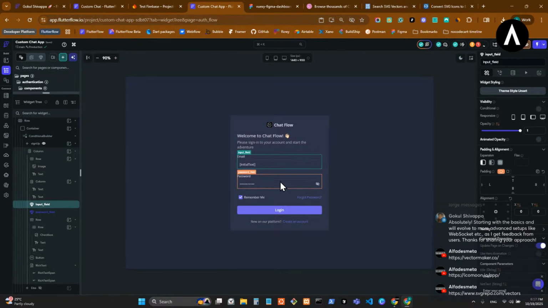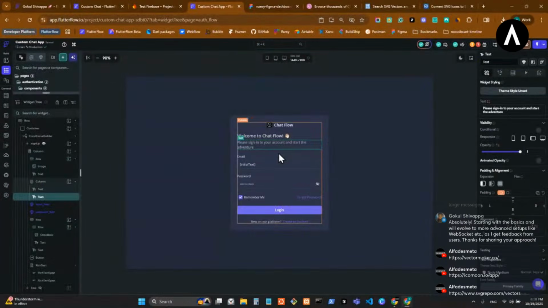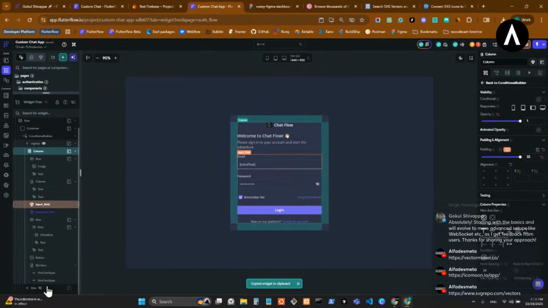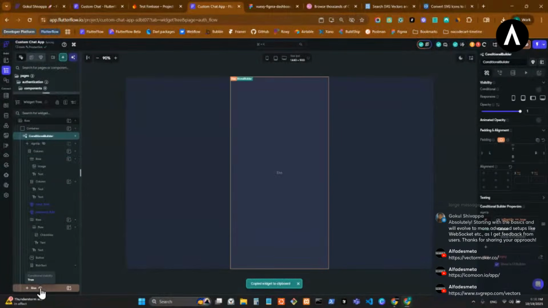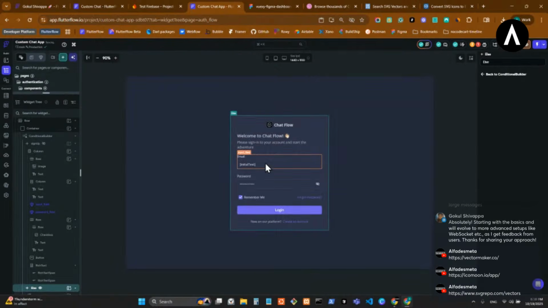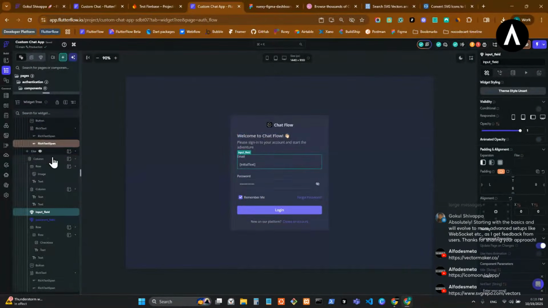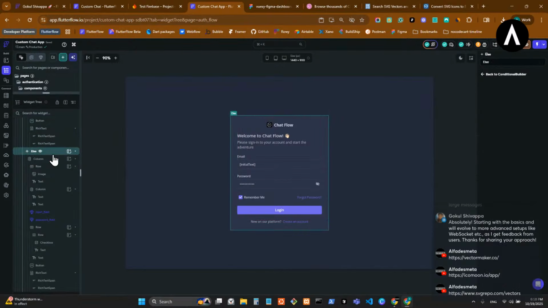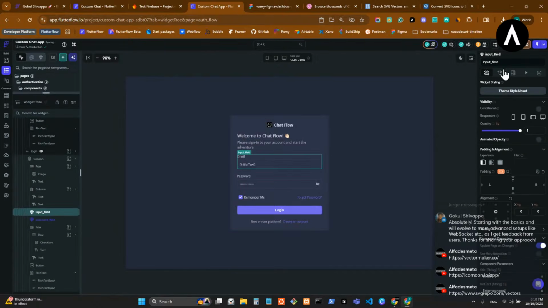Also, you can name the input fields here. So here it is. Let me copy the UI. So that is sign up and this is login. We'll name these fields, so while setting up the backend, we can identify the fields.